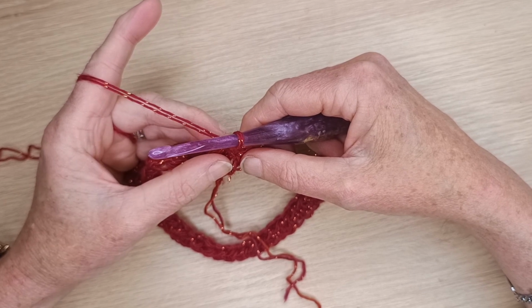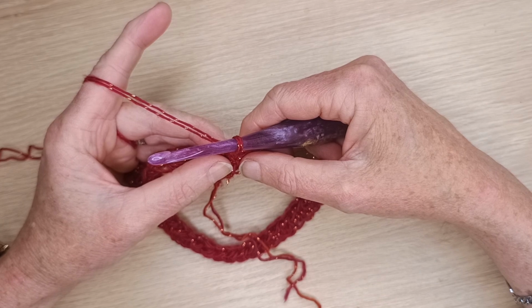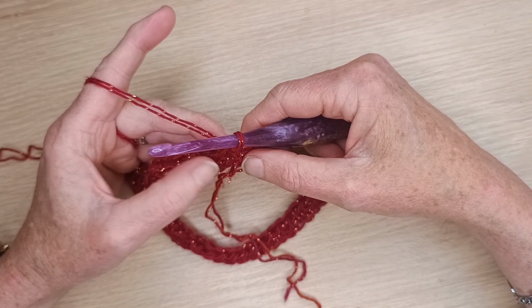However, if you need more rows, do more rows. If you need less rows, do less rows. Whatever fits comfortably around your head.